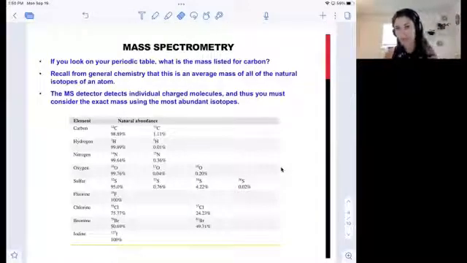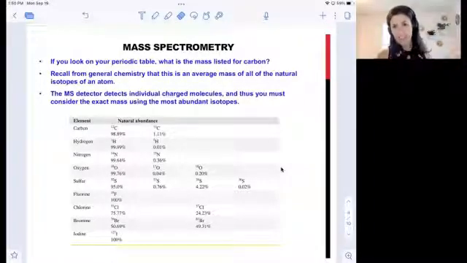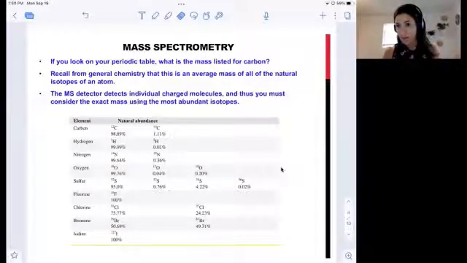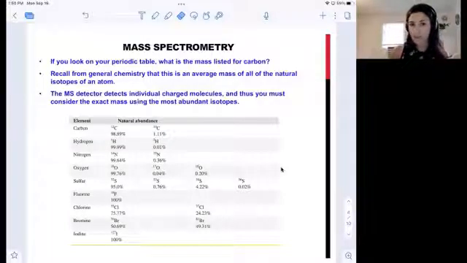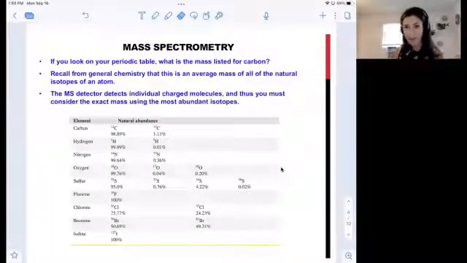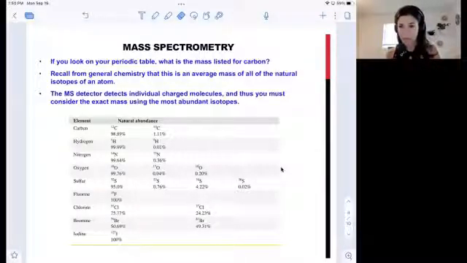The detector for our mass spectrometers is very sensitive, so we can use a very small amount of sample, and it's highly precise. Thinking about the way we said the instrument works, it's also producing a signal for each individual type of ion that it encounters. So we have to remind ourselves about the presence of isotopes as we're thinking about the masses we would expect to see for particular molecules.